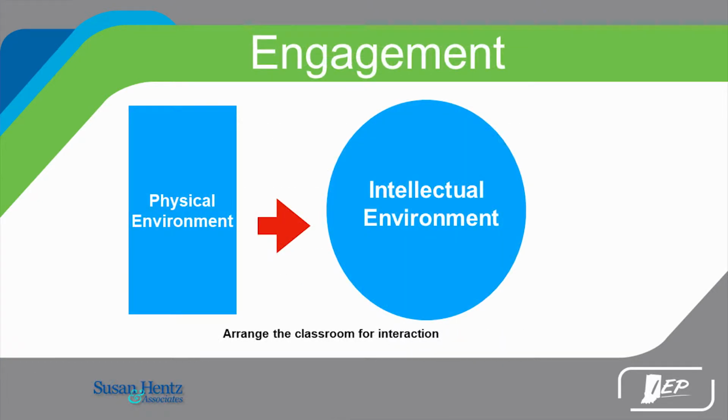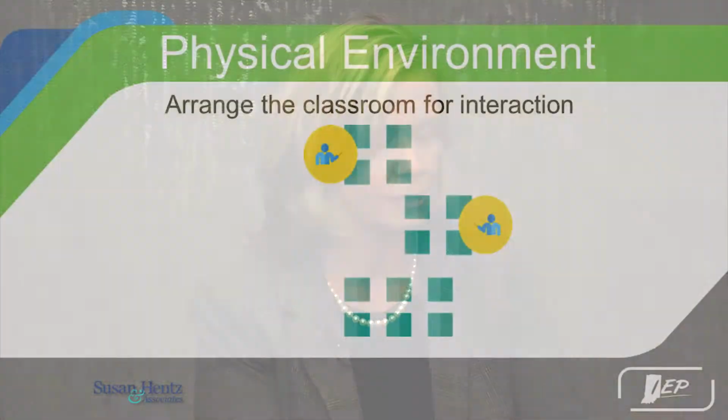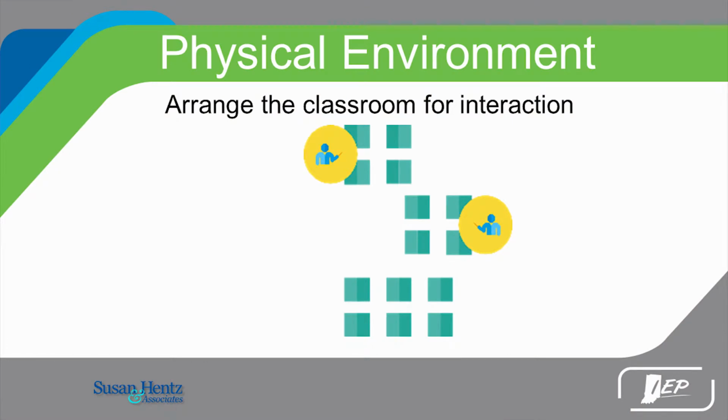Encouraging and designing the classroom for interaction. The physical environment is conducive to understanding the needs of learners and where you will place those learners in the classroom setting for optimum performance and success. Arranging the classroom for interaction, not only when they're working together, but when you're providing direct instruction to mini groups. How does that class look? How do you need to set that up? How do you need to move your learners throughout the day for optimum performance in the classroom?